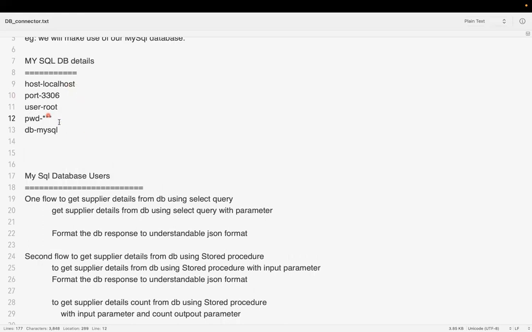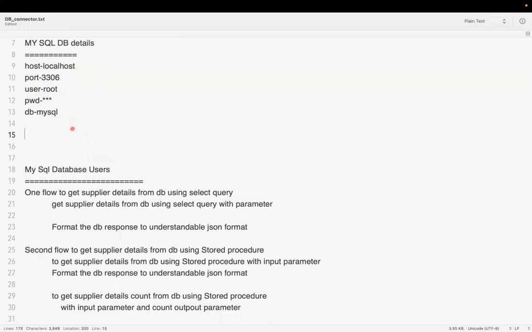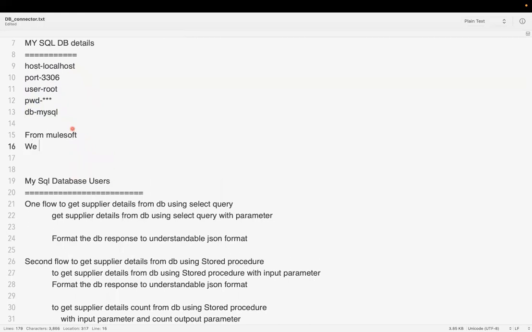This information is needed to connect with any database. And also in order to connect from Mulesoft, we need drivers to be installed in our project.